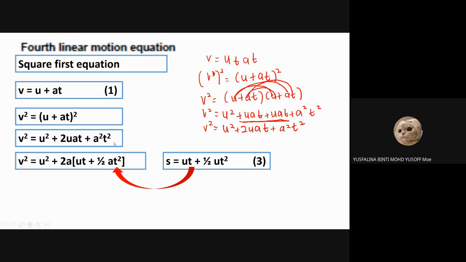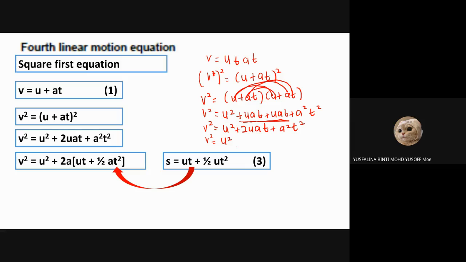Then for this part. Alright. And then the next part, we have to factorize for this one, these two expressions here. So you have to factorize it. V square minus U square. This one has A, this one also has A, right? So you take it out. And then you take out 2 also.